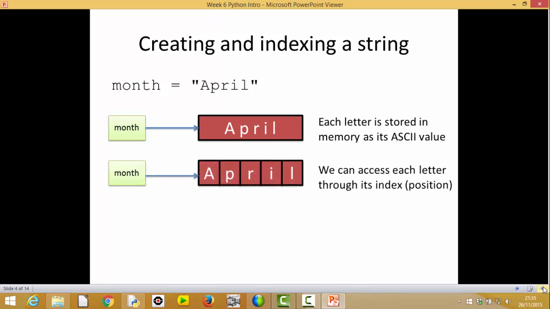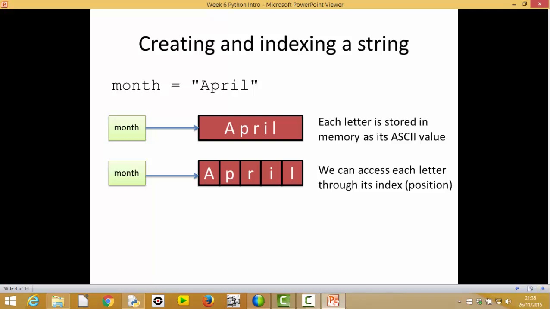Well, obviously those memory locations to store a string are sequential somewhere. Not quite as straightforward as this, but in principle we're all on the right lines. So 5 sequential memory locations are allocated, and they store the ASCII codes for A, P, R, I, L in there. The reference month actually points to the first letter of the string, and there's a way that we know the length or the end of the string that we're not going to go into, but suffice to say that month points to the start of the string and the letters are stored sequentially.